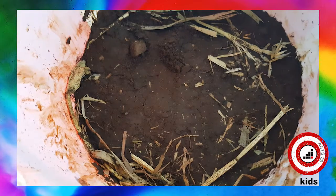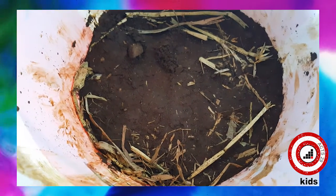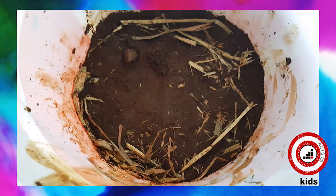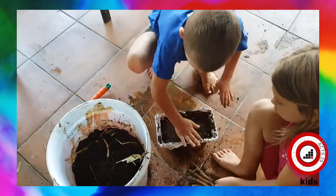After you have mixed all the ingredients together, you can place it into a container in which it can dry. We used a bread pan so that it can have the shape of a brick.